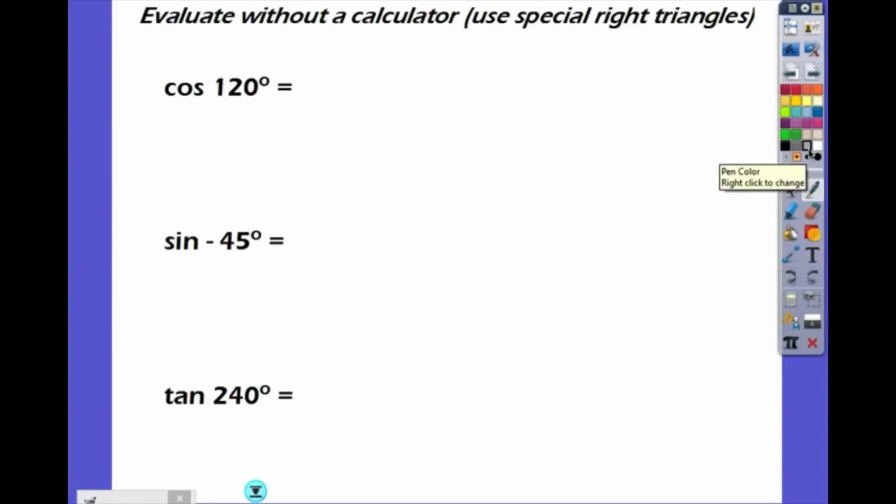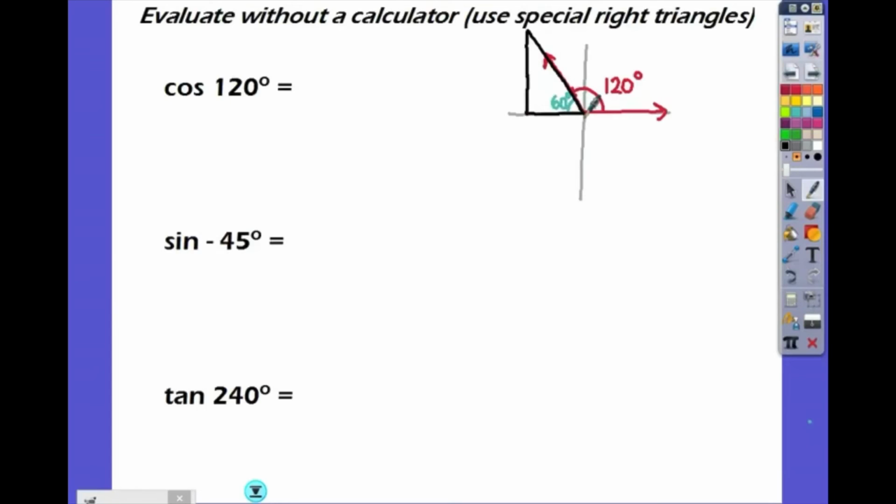So let's talk about 120 degrees. Step 1, we're going to draw 120 degrees. Something like this, right? Okay. Can't make a right triangle out of that, so we're going to use the reference angle. The reference angle is going to be this guy right in here. And that angle, if we're trying to get to 180, would be a 60 degree angle. Are you seeing it? A 60 degree angle. We love 60 degree angles because we know that triangle. Let's just draw it. And I'm drawing it in the second quadrant because my 120 degrees was in the second quadrant.